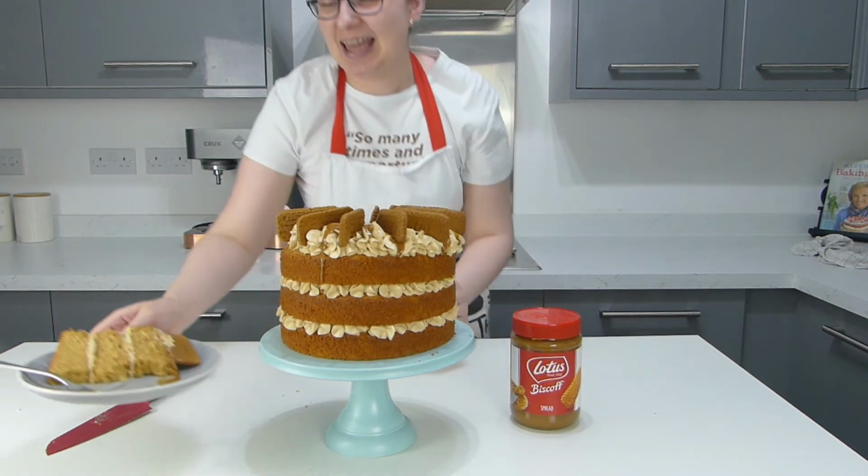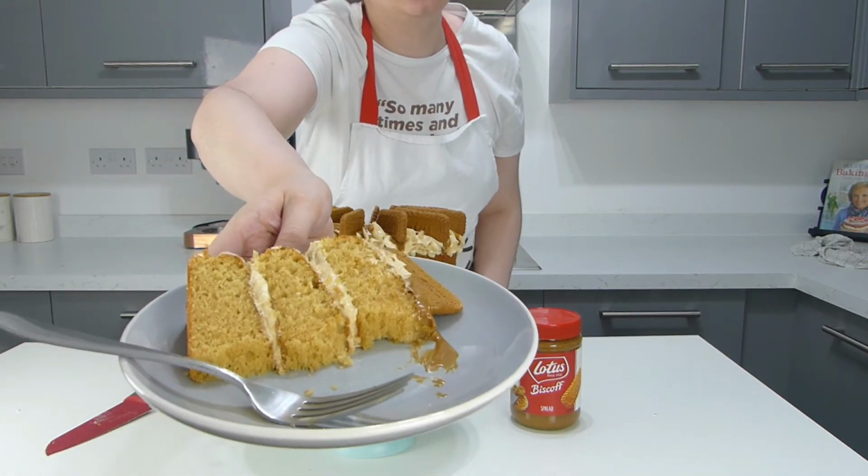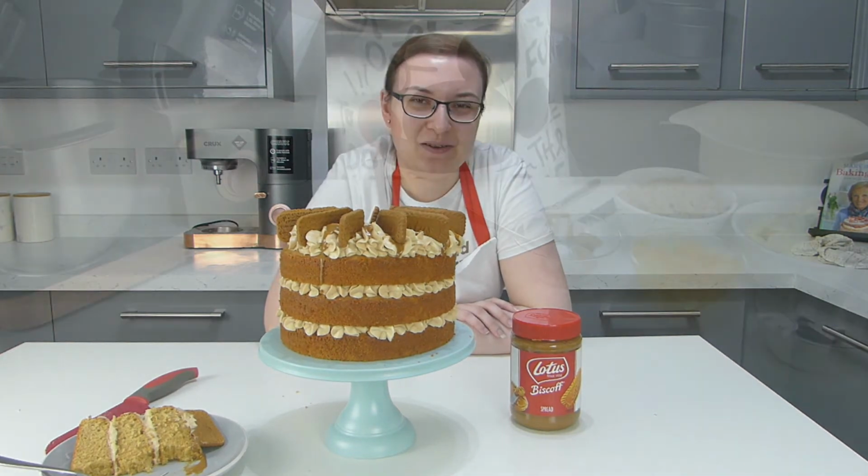And here is the cake slice. I have eaten some already. I know, I just couldn't wait. And if you want to find out how I make this cake, then keep watching.